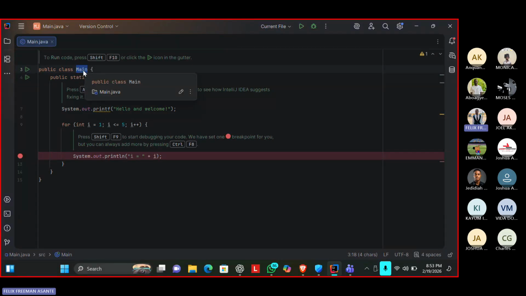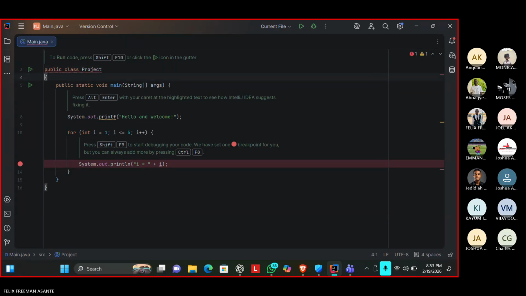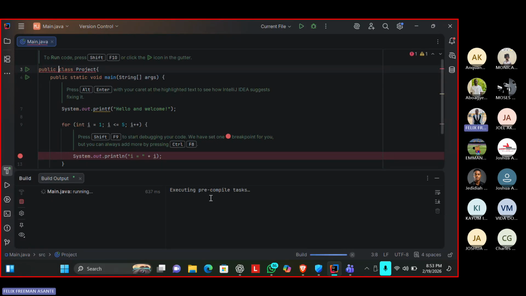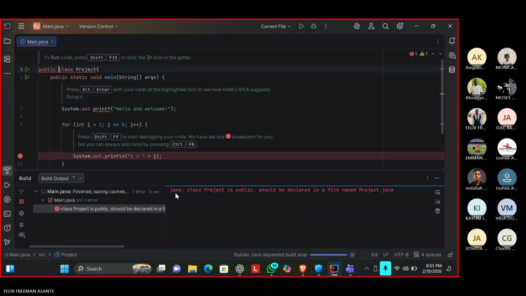So whenever I alter this name and I try to run my code, let me just use this run here. And I try to run my code. It's building and stuff down here. So let's give it some time. Okay, so they said what? The message came before. Okay, very good.